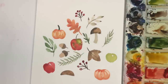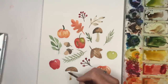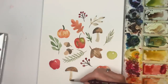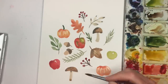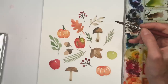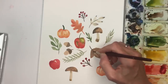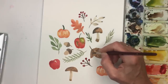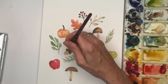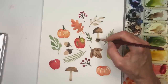Same thing with the mushroom — now that it's dry, I can go back in and add a little bottom half, basically just painting downward, carving it a little bit. Now you can, while it's still damp, add a little deeper color on the bottom and have that bleed a little bit. This one's dry — just a little wiggle-wiggle to the bottom to give it more interest. And now that this leaf is dry, we can go back in with the darker color and make the veins — just a line down here, line down here. Now this acorn is dry. I'll take a deeper darker brown and do some crisscrosses — lines going this way and then cross over. Simple, on your little acorn.